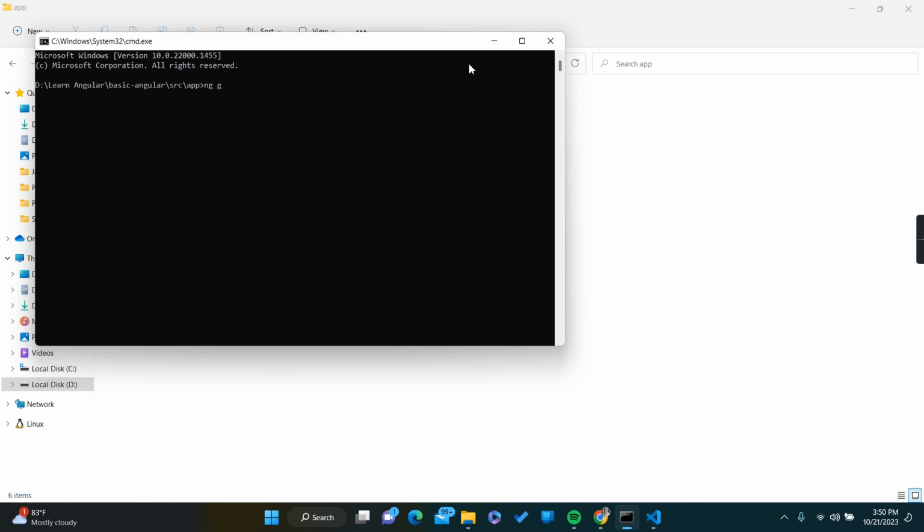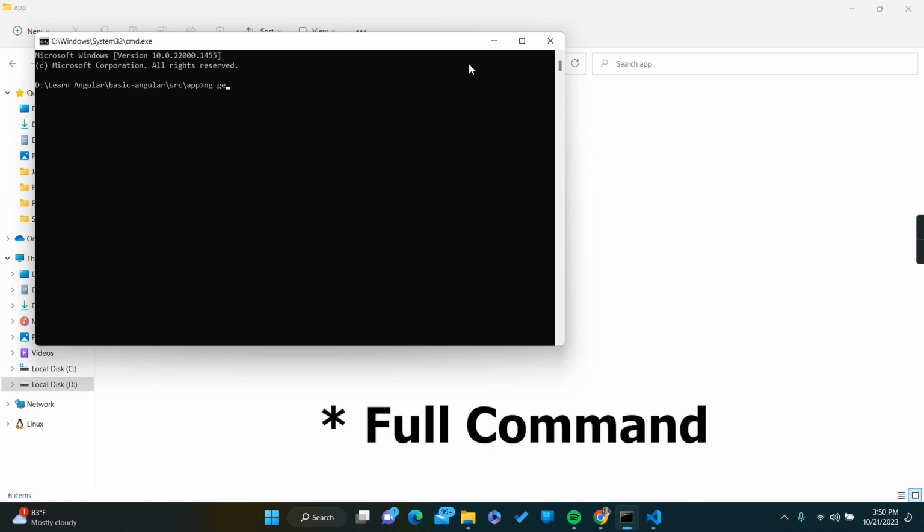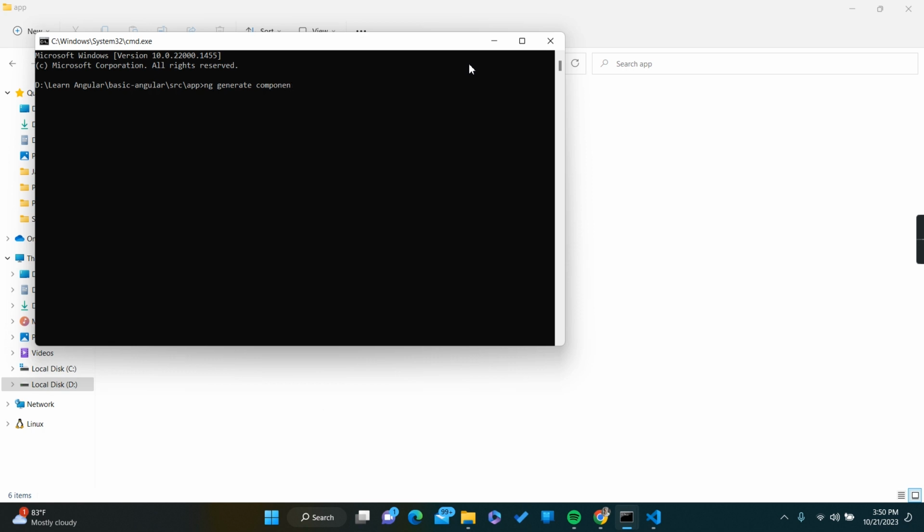If you want to use the lengthy command, you can do it like this: generate component. But this is a short form of that, ng generate c, that means component, and it should come inside the pages directory. Inside that I need to add the page 1 component name.